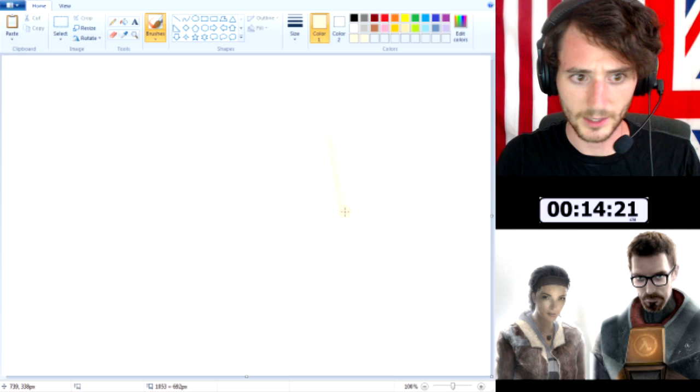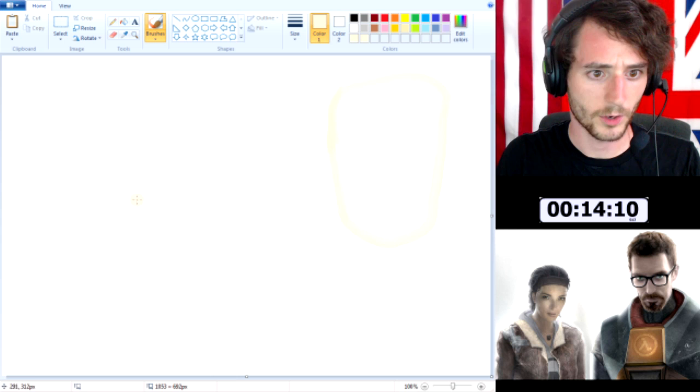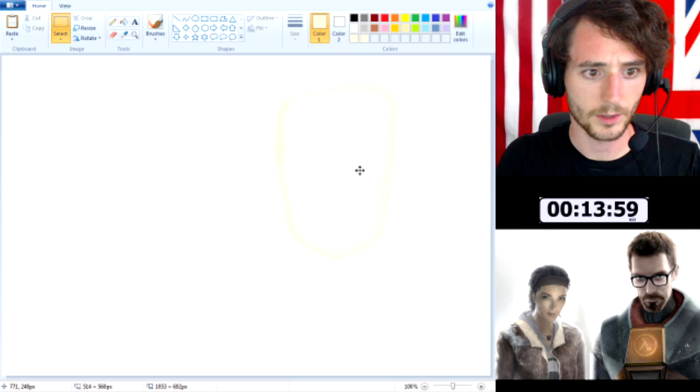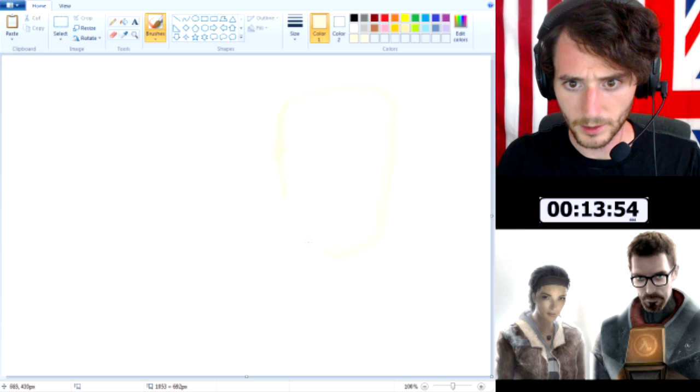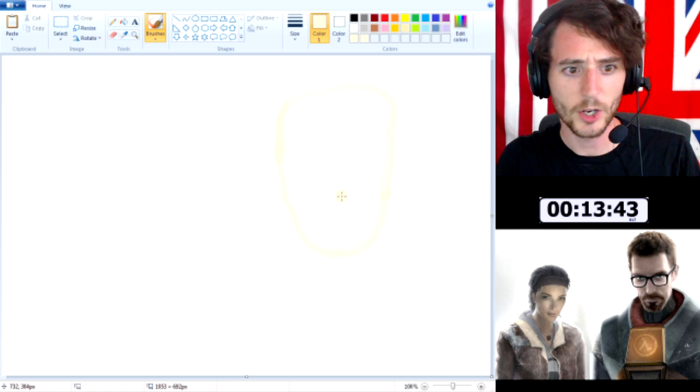I'm cool with that. So we'll make this his head, and we'll come down here and do his hair, and Alyx will be over there. Maybe one thing I'm going to do is just move it over, right to there, so he has room for his shoulder pads, and Alyx will be on the left-hand side around there, but I think that's pretty good. Maybe I can take a little bit out of the jawline. His jaw's not that thick. It kind of comes down like that, and down and around like that. I don't know if I changed it too much there, but whatever, that's what I get. Fill this in with white.